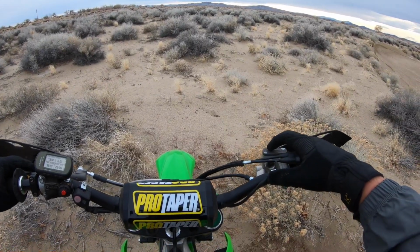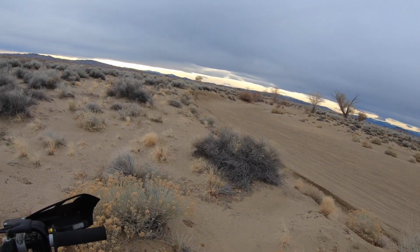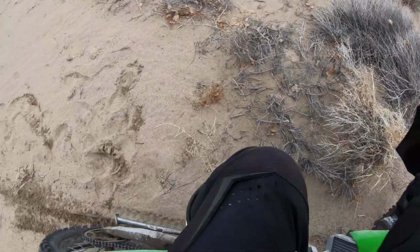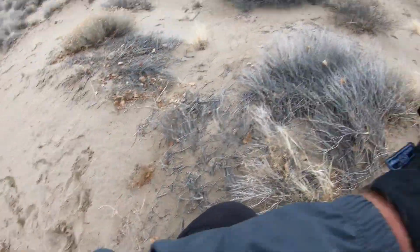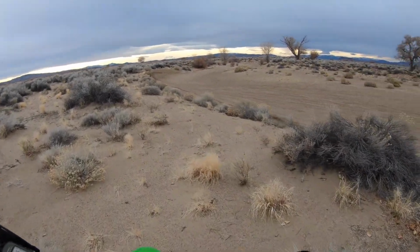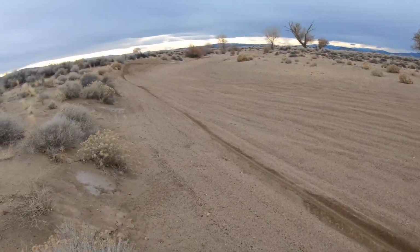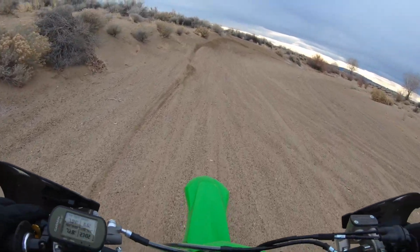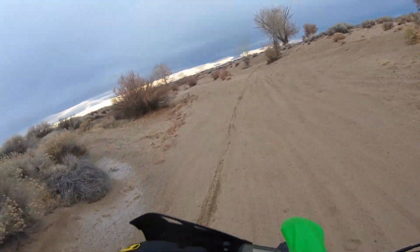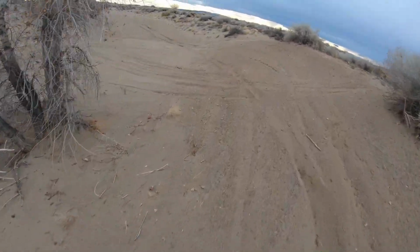Alright, let's go ahead and run it backwards. That electric start's nice. So let's see, I don't know if you can see on camera, but it's up here, not as bad as it is down there, but it's damp, so it's pretty good for riding, but you can see right there how it kind of turns like beach sand. We're like right here, just got to kind of lug it. So we're on the aggressive 70 now, and in neutral. That's not good. So let's get up here and start kicking it up a notch.